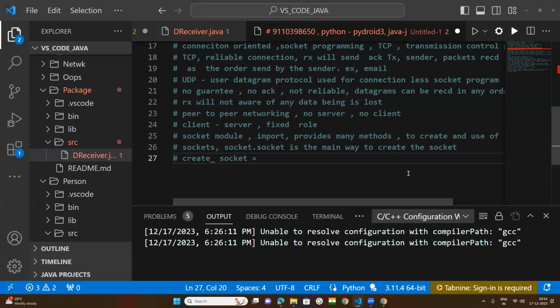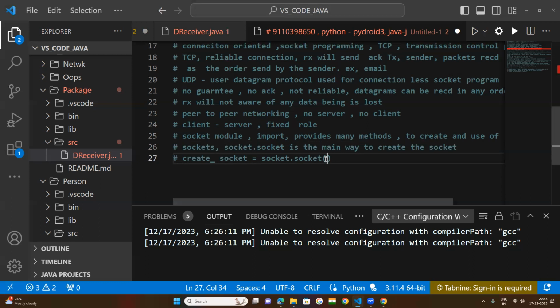As I told you, this is the one way to create the socket, so here I am writing socket dot socket. Within this bracket, I need to pass some arguments. What are those arguments? I am going to explain.